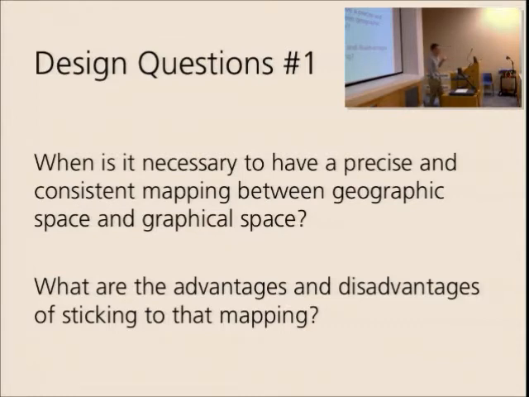And then thinking about that, what are the advantages in keeping those rules strict of using a conventional geographic form of layout? And what are the disadvantages? What are the consequences of doing that? Now, we're going to explore some of these ideas in the next half an hour, but has anyone got any thoughts about answers to those questions?